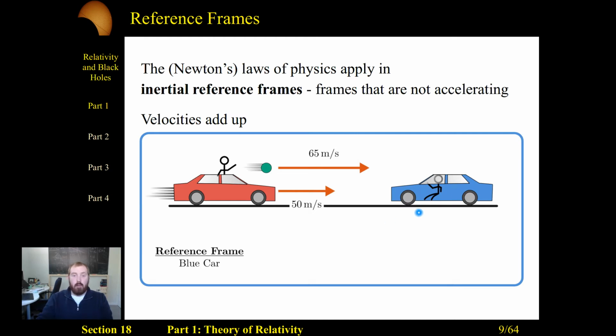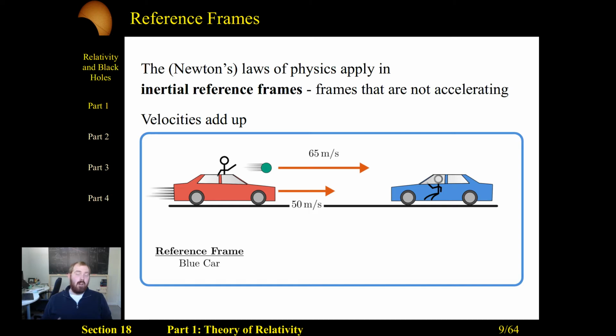Well, you're at rest, right? The universe is coming flying at you. So you see a red car careening at a fast 50 meters per second your way. And you see that green ball at its fastest speed in any of these pictures. This green ball is flying at 65 meters a second at you. And these are all inertial frames under the guidance of what we call Newton's laws, Newton's framework.